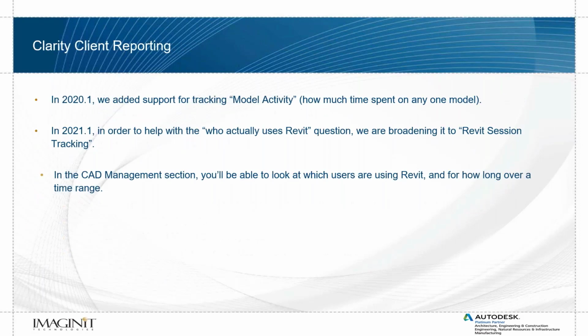So let's see, we've got some new reporting around your Revit sessions. If you're using the Clarity client and you'd like to use that as a tool to keep track of who's actually using Revit out there in your environment, are they using BIM 360? Are they using it based on the IP address? Are they using it from home? Are they using it in the office? There's a variety of questions that people have thought that Clarity could answer. And so we've upgraded the Clarity client to be able to supply those answers by just sending in some basic usage information at the end of every Revit session.